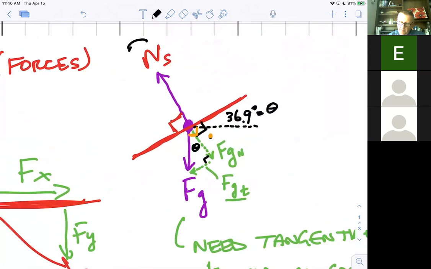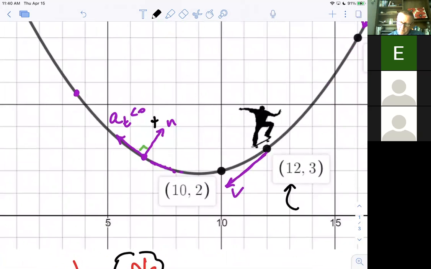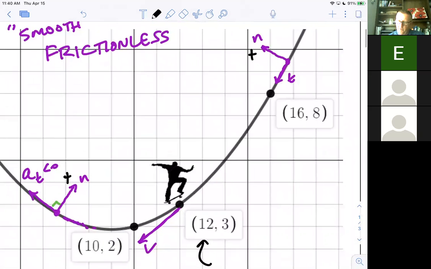I have the normal force of the pipe pushing up on the skier, and then I have the force of gravity pulling down. Again, this isn't so obvious. Which one is positive? Which one is negative? How do you know what positive and negative is here? Positive is always pointing toward the center of the circle. Positive for y is always in the direction that you're traveling.